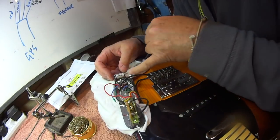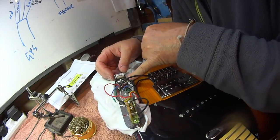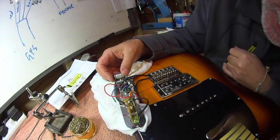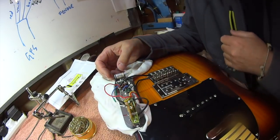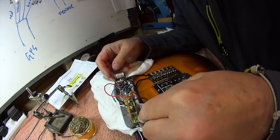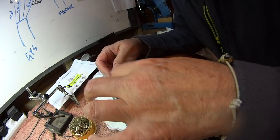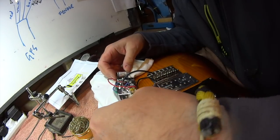So we got these on to the left and middle lug, correct? Correct. Is that on nicely? That's on nicely. Okay, we've got this extended to earth the switch. We've got this extended as the output to the volume. Switch them around, and there they are.